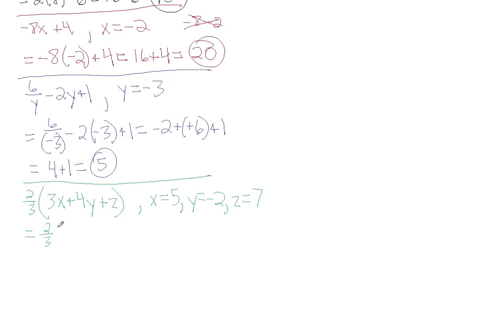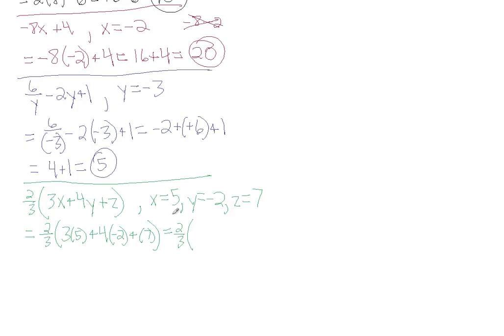So rewrite the 2/3. We have 3 times x, which is 5, plus 4 times y, which is negative 2, plus z, which is a positive 7. Let's go ahead and put that in parentheses, even though it's positive, so we can see that 3 variables up here are substituted by 3 values down here. And now we can go through our order of operations, which says we're going to take care of what's inside the parentheses first.